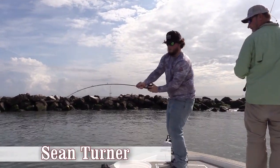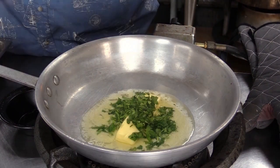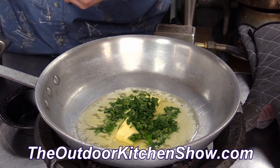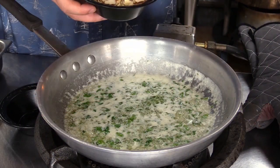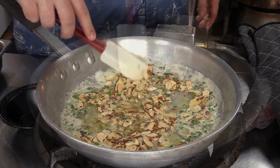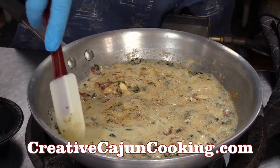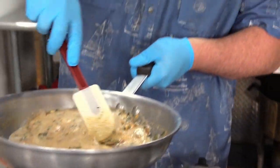We caught some beautiful trout with Captain Brent Roy down in Venice, and today I'm going to show you how to make an easy trout almondine with some almonds, swamp dust, and a little bit of brown butter. I rough-chopped just under an ounce of parsley to put in with the butter to brown and give it some color — make sure your dish is always picture presentable. We're going to add some shaved almonds into our butter, about half a cup. We also add a little Creative Cajun Cooking swamp dust to give these almonds more flavor. The butter is turning brown now, so we take it off the heat and put it to the side while we cook our fish.